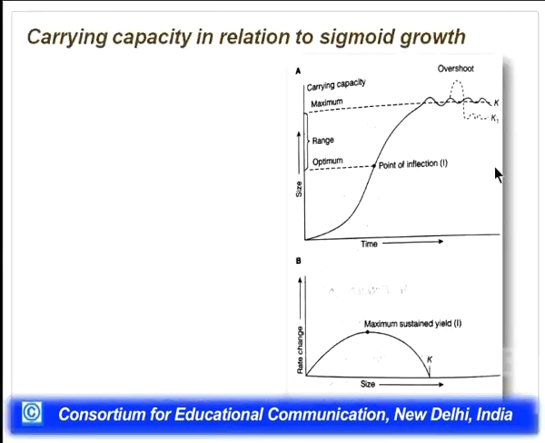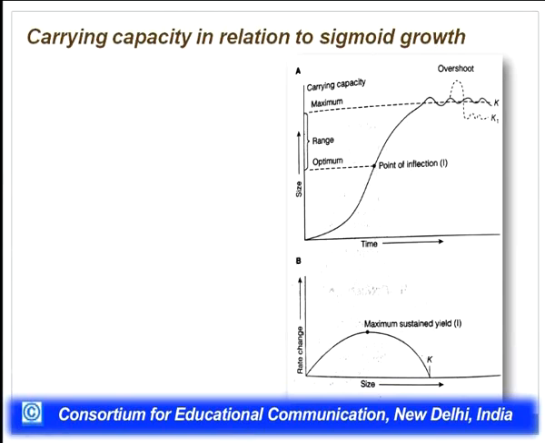So this is how the sigmoid growth curve looks. You can see this figure, and we have already seen this picture when we did population growth. It is a typical sigmoid shape. Over time, the population size is increasing, and it reaches the point called the maximum carrying capacity. The size of the individual, generally, becomes the asymptote. So this asymptote is the maximum carrying capacity, and this point is called the point of inflection, and that point of inflection is where the growth is maximum.